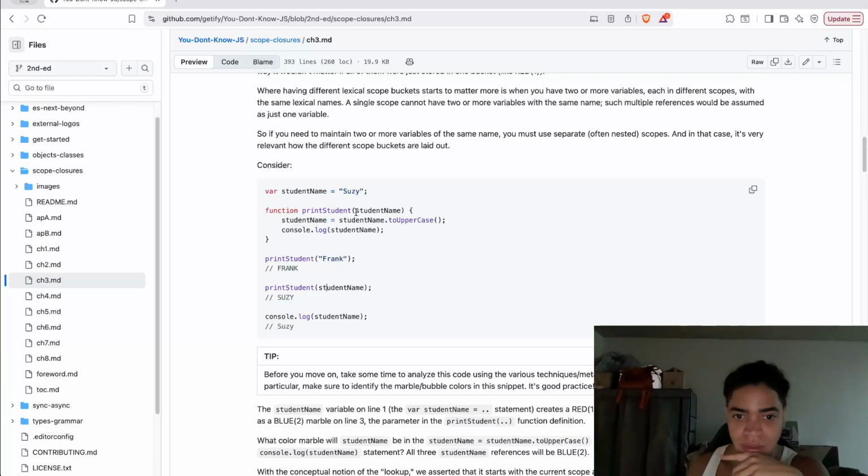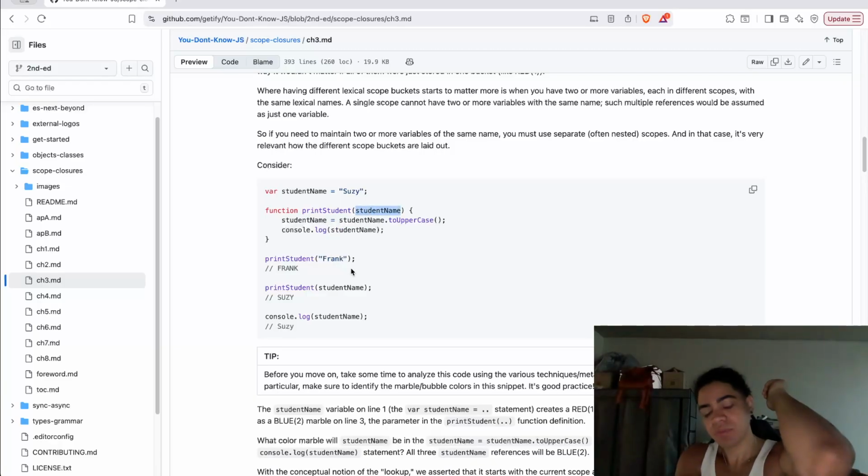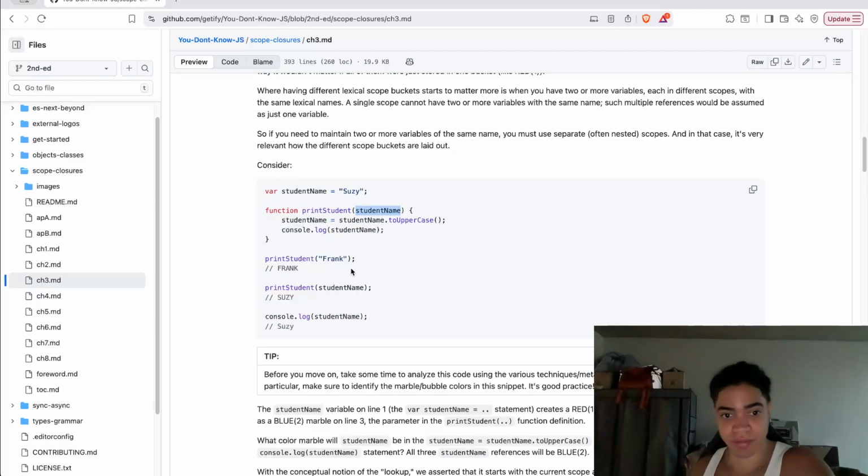When you call this function, I'm going to pass Frank as an argument, and it's going to be assigned to the student name parameter, which is now a student reference.